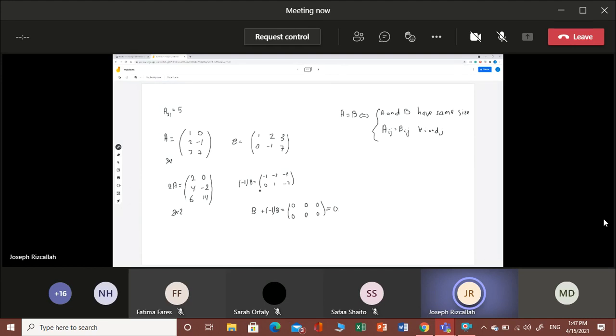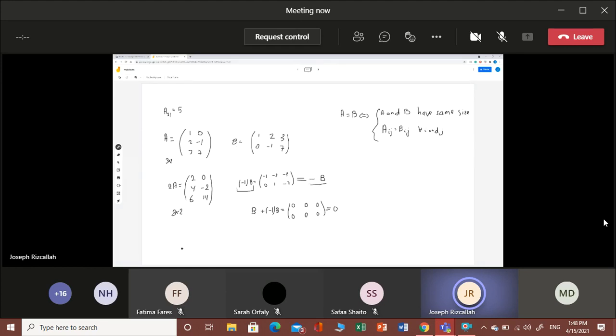And because of this, this matrix is said to be the inverse of the matrix B. And usually it's written simply -B, okay? But -B is just -1 times B. We write it -B because when we add it to B, we will get the 0 matrix. So this is called the inverse matrix to the matrix B, and you can define it for any matrix, not only for B. You just have to change each entry in the matrix into its negative.